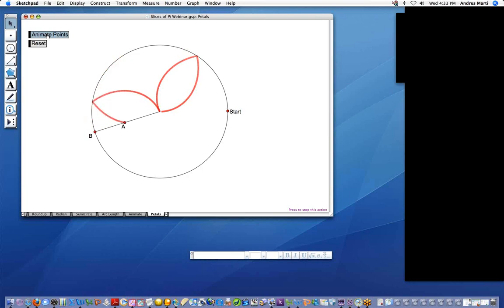And let's see what happens when we go once around the circle. So it's producing this cool looking graph, and I notice that it looks like it made three leaves. I'm going to call them leaves. Each leaf represents a diameter's worth of distance traveled by point A. And it looks like there's three of them, but it's a little bit more than three because there's this little part here that A has already started traveling on the way back. So let's see what happens if we keep going.